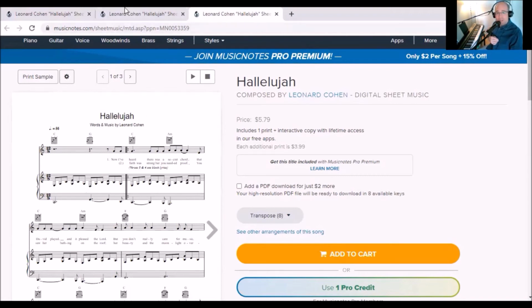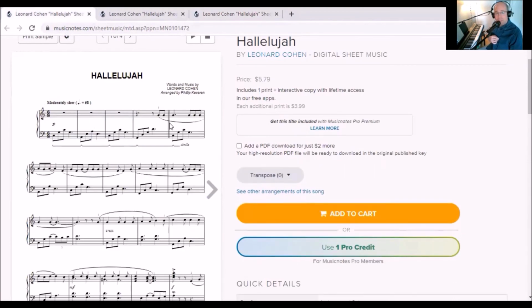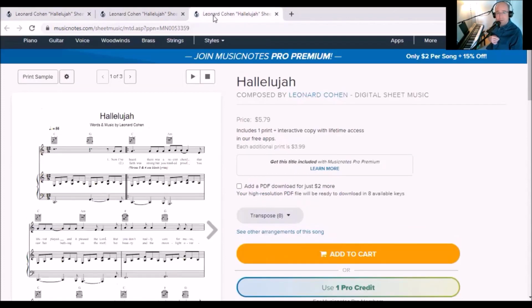So you can see how there are varying difficulty levels just for this one piece. Here we have the easy piano version. Here we have an easy piano version that's kind of on the intermediate side. And here we have a more challenging version. So something to always keep in mind is to feel comfortable sometimes asking someone if you need help to see what version of the song would fit best for your ability level.